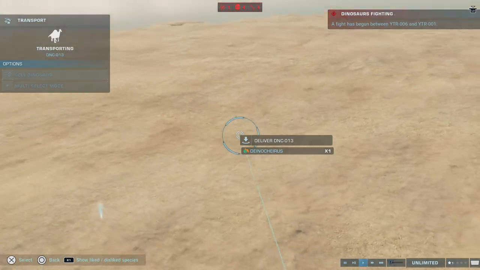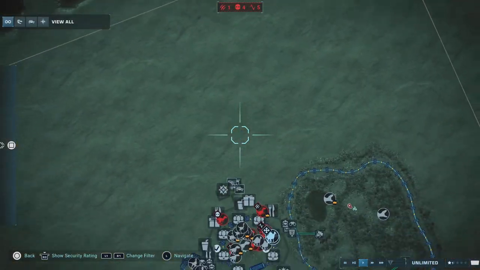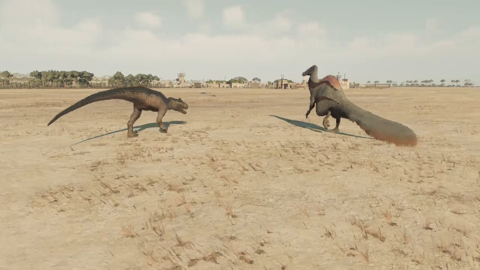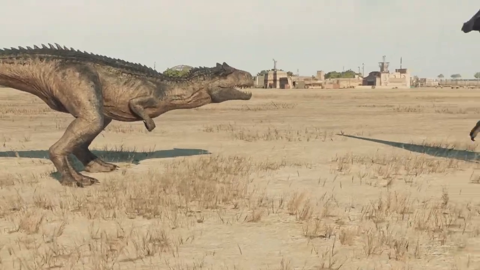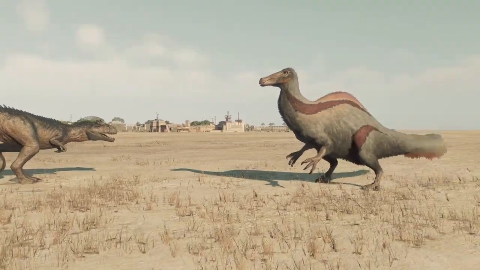Now, I have them out in the open because apparently they need a lot of space in order to do this. So, we'll just let them go out about it. Look at the colors on the... Are they already going for it? Oh, he's like, no. He's like, I will challenge you. He's like, no, you will die.